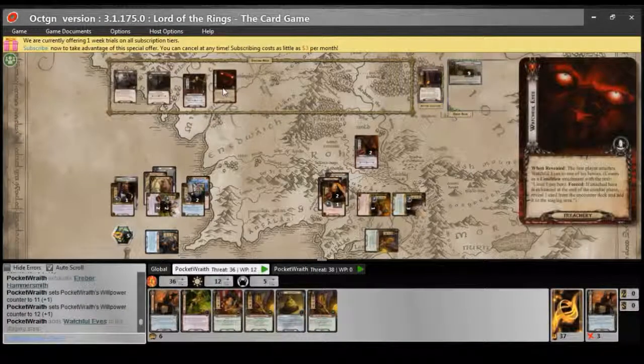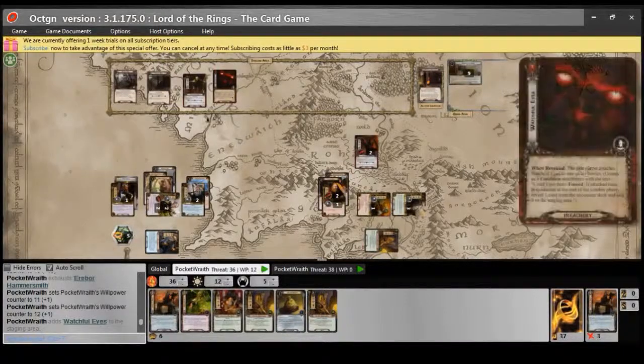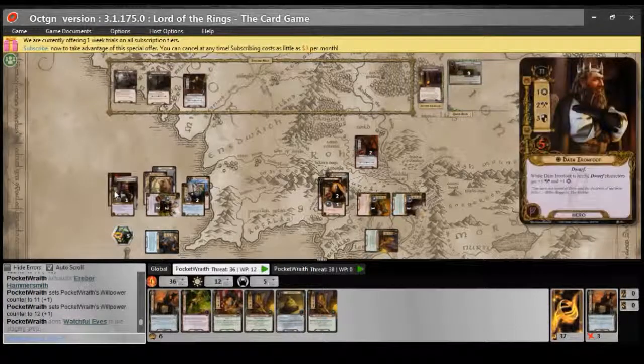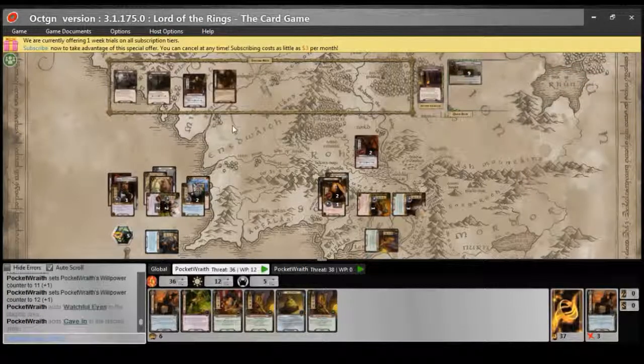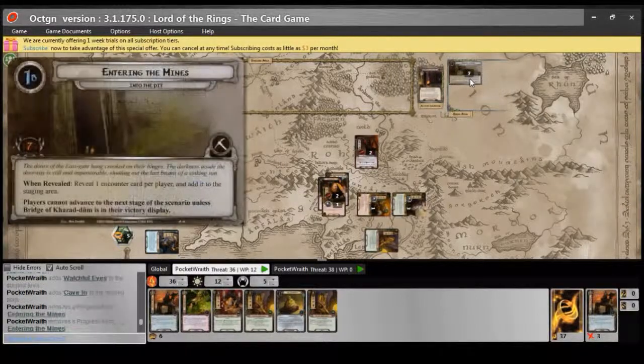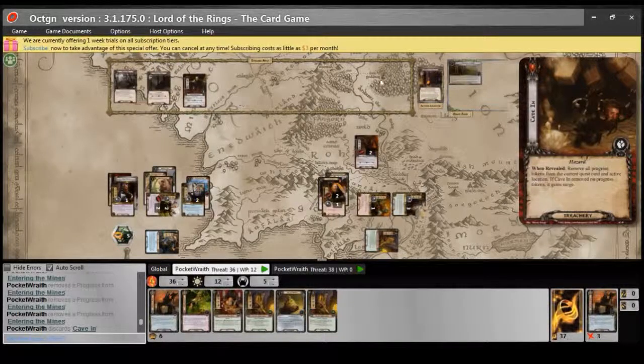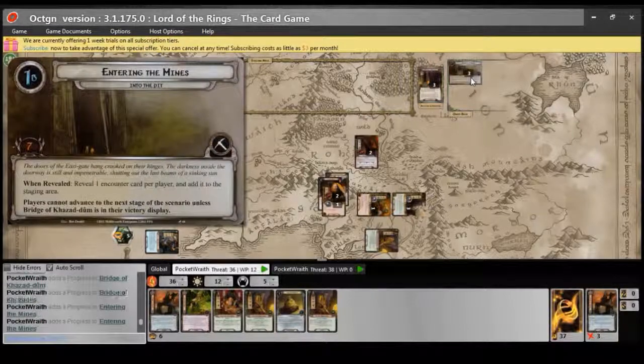Watchful Eyes. I could cancel it, but I do have that Miner of the Iron Hills. Yeah, I'll just let that be. Oh, of course, I can't cancel it because I can't play cards. And cave-in, remove all progress tokens from the current quest card and active location. Well, that's very annoying, so I have to make all that progress again. But it removed progress, so it does not gain surge. So, 12 against 5. That makes 7 progress. 1, 2, 3, 4, 5, 6, 7.